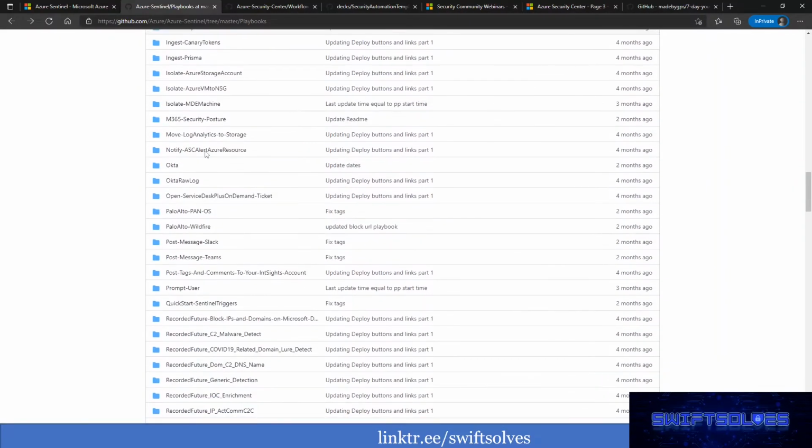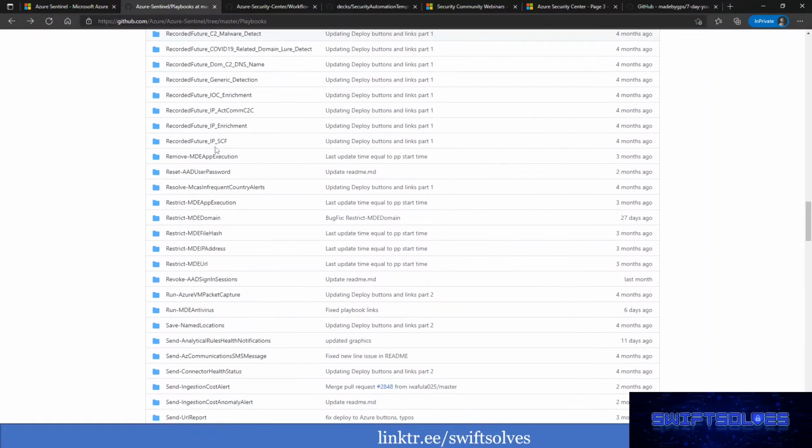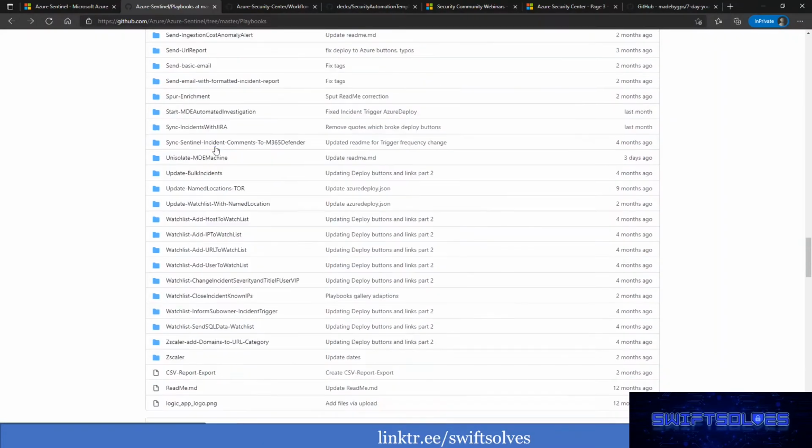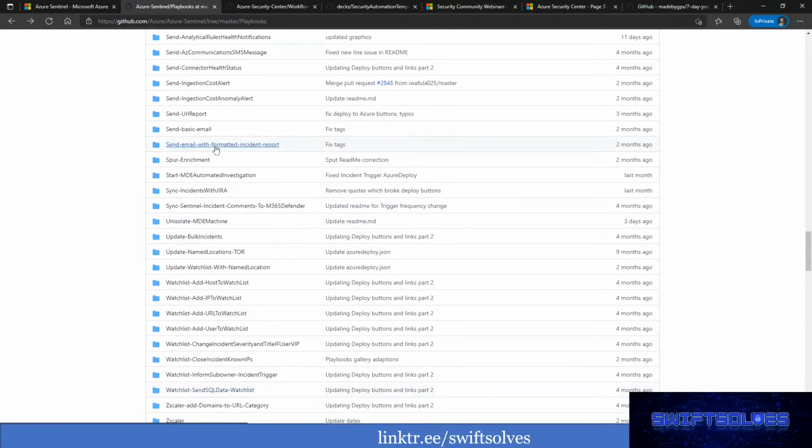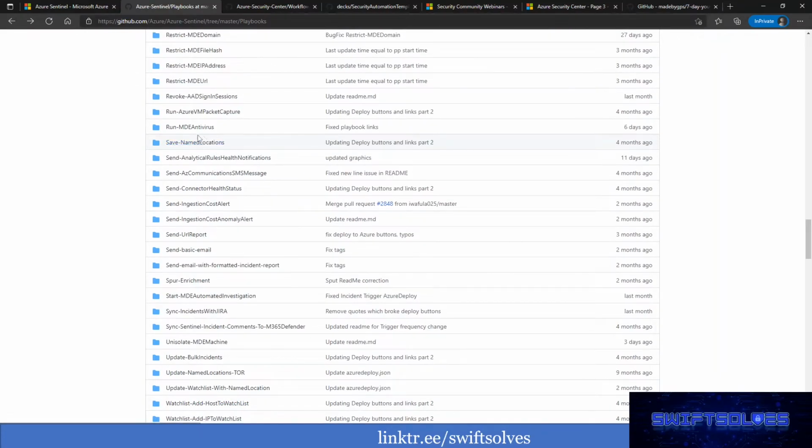So you'll find all kinds of interesting what they call playbooks in Azure Sentinel here, and a lot of these playbooks are starting to be updated so that they work with Azure Sentinel's automation rules. So that's really cool to see.